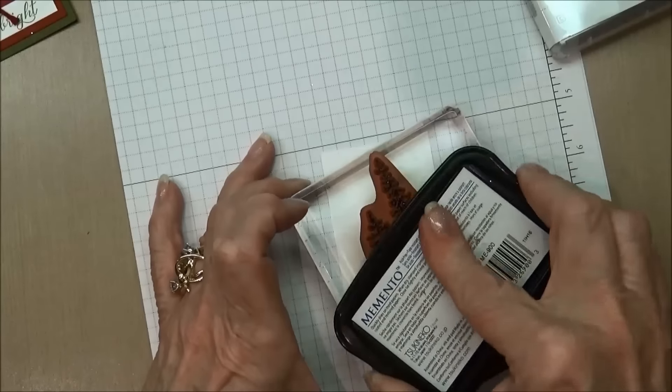I'm using the Wonderland stamp set from Stampin' Up and the tree image. I decided to stamp the tree image in Memento ink. I do a lot of my stamping in Memento because I like how my stamp cleans up better with it and I don't have a lot of residue. But you could easily stamp this in Staz-On just as easily. We're going to ink this up really well, making sure everything is covered so we get a really nice stamping.